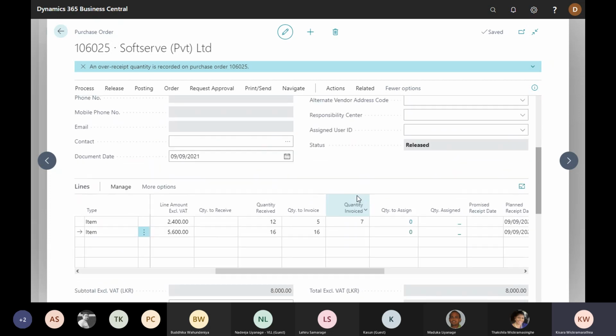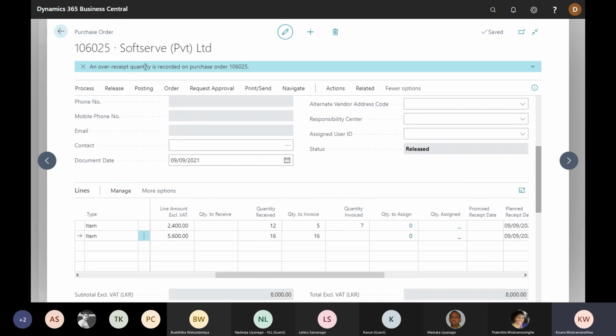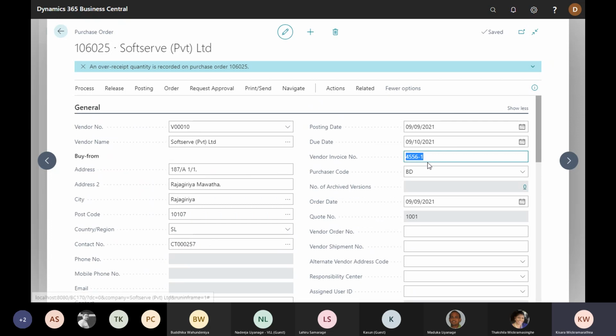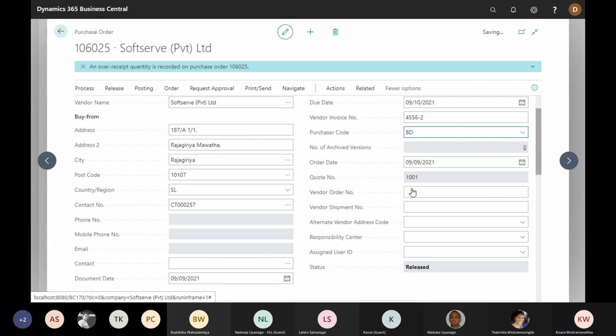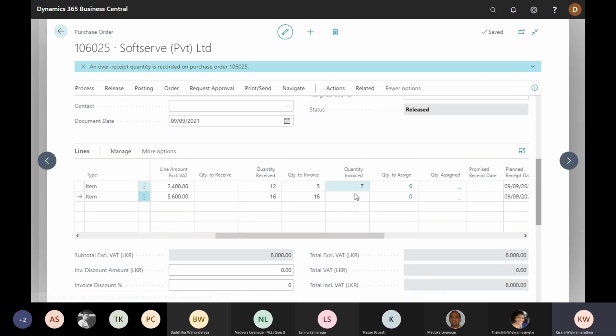Now I'm going to generate a second invoice for this purchase order. I need to give a separate number for that, so I'll give invoice number as 2. So it is this line, and I'm only considering this first line. So I'm going to post that.